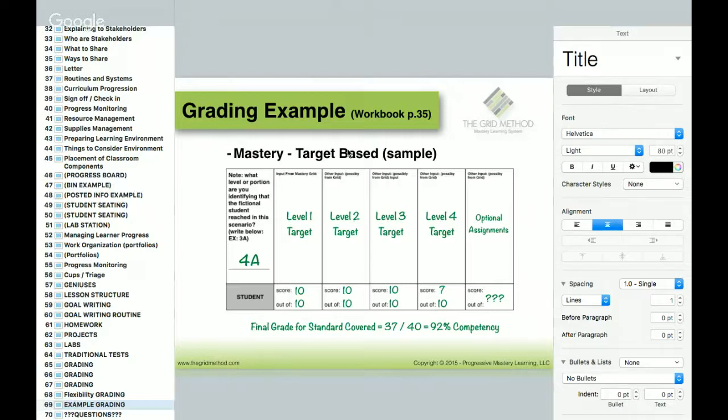I've seen teachers have labs separate too. So they'll have tests and then they'll add labs as well, but the labs won't be on the grid because they have to do them in a specific time period or something like that, or they only get the lab twice a week, or I don't know what your current scenario is. But you can also say, this is your grid grade, so this is how far you got on your mastery grid, this is your lab grade, and this is your test grade at the end of the unit. And then you can weight those differently or weight them all the same depending on how you want to look at it. I prefer, but I'm biased, doing a more fully mastery-based approach. If I design the grid correctly, their progress on that grid should represent their mastery on the standard. That's my personal bias and belief with that. So hopefully that helps answer that question.